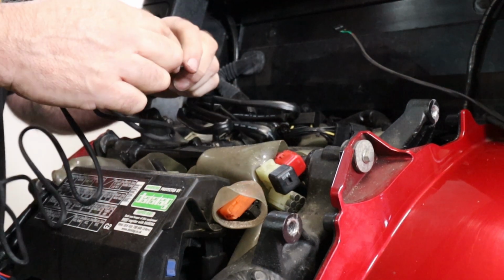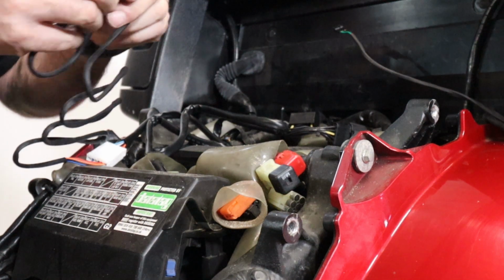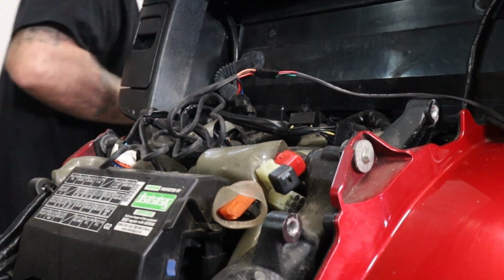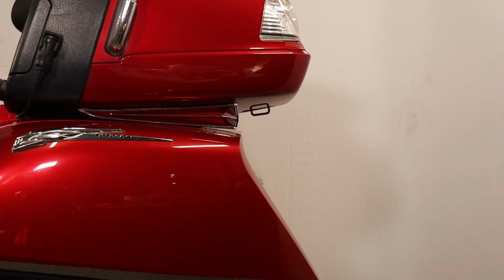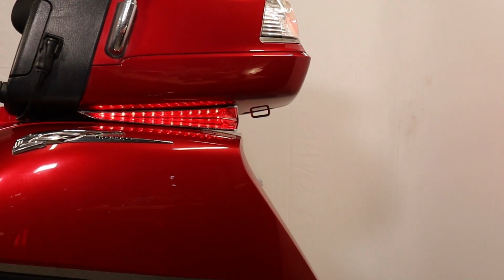You connect it in, plug into your harness and plug your light in there. You then go do the same on the other side. After you finish that, then just make sure you get the wiring correct. That's your lights coming on.